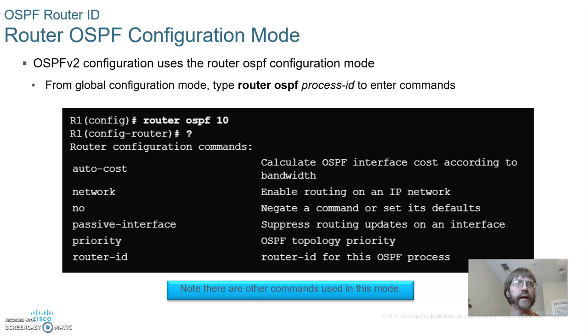The auto-cost command will allow you to set the base interface cost, so you can correctly cost out things like Fast Ethernet versus gigabit versus 10 gig Ethernet. The default bandwidth cost is set at Fast Ethernet speeds, which is to say 100 megabits per second, which results in, when the system does the division, Fast Ethernet links getting a cost of 1. Gigabit and 10 gig interfaces have a cost that is a fraction of 1, so the system rounds up.